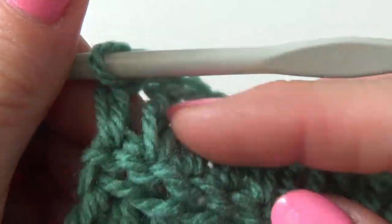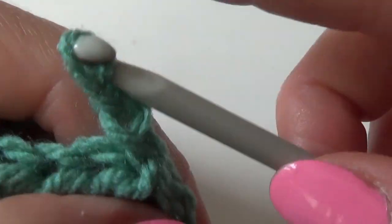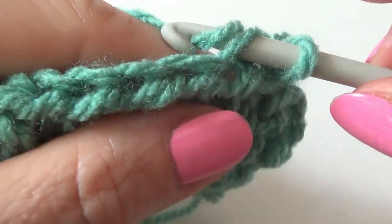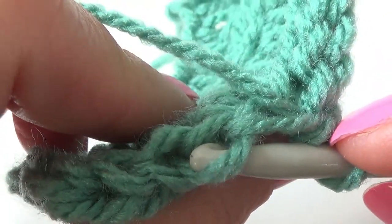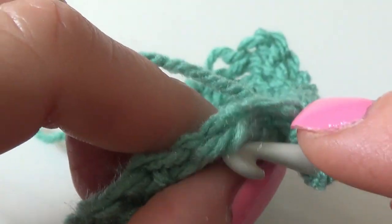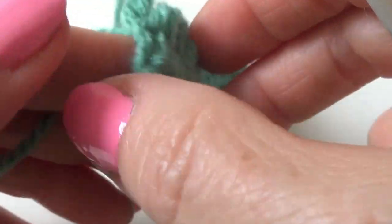So just continue this row, and then for the next row just make the slip stitches in the front loops only. So just tilt your work and only in the front loops make your slip stitches, and just make them loosely, or else it will be hard to make the next row with the extended half double crochets. In the last stitch just use both loops, so it's not over here but it's over here, those two loops. And there it is. So this is the back and this is the front.